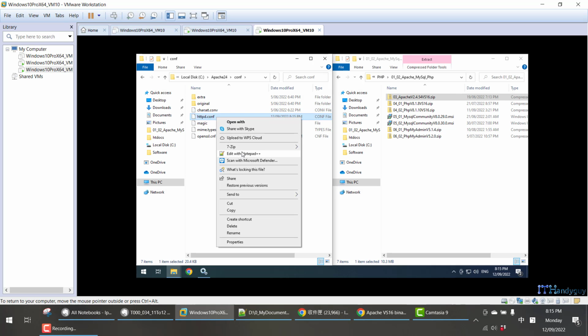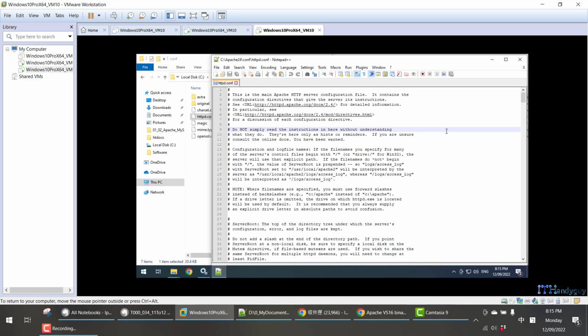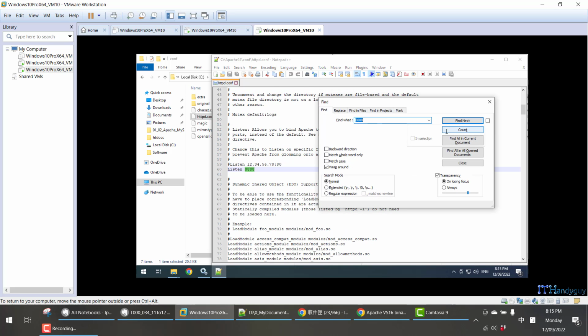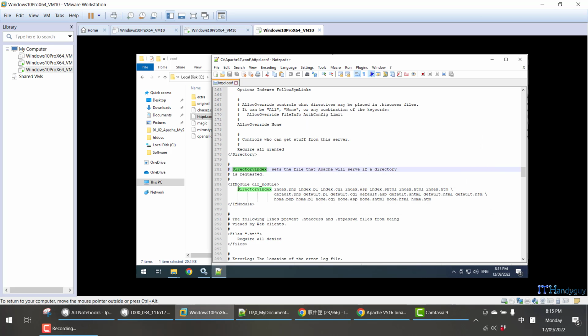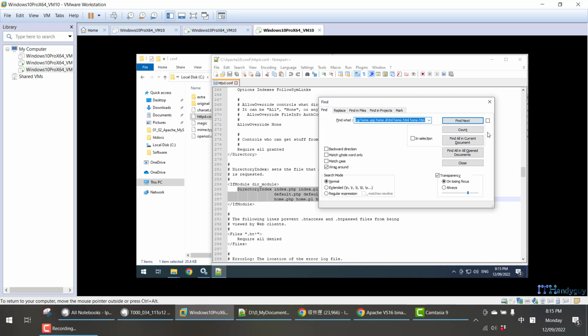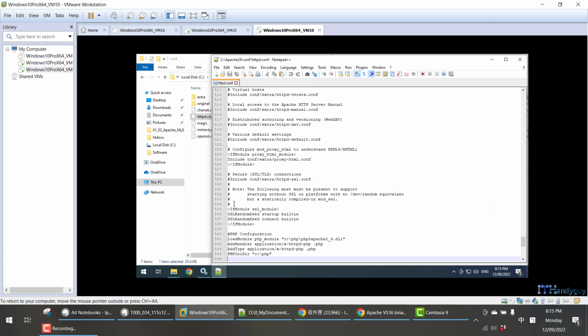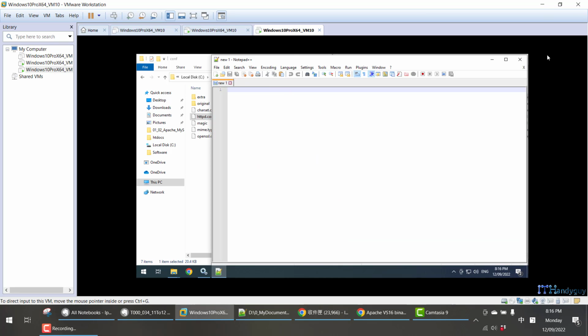After I close that, I'm going to the new version, go to the configuration, and double check the configuration file. So I need to check the listen port. This one is the server name. I need to double check the directory index. Okay, this is the directory index. I need to check at the end of this file. I have these four lines, and that is fine for me. This is what I have just done. Just need to double check.